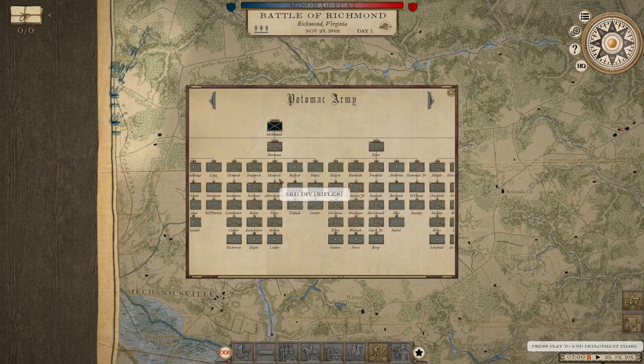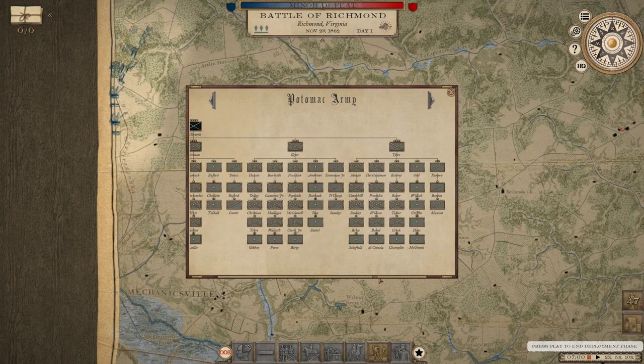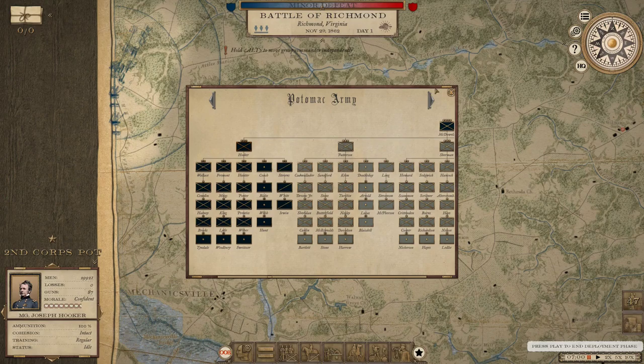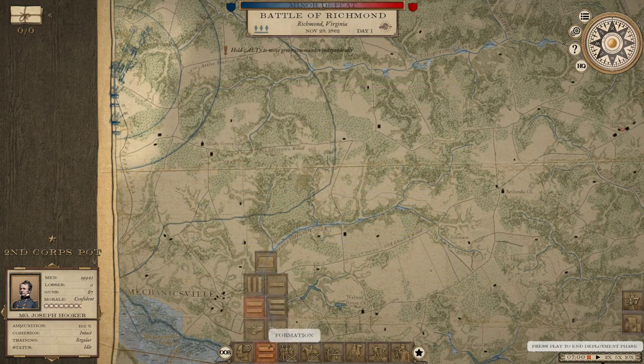I think Hancock's brigades all have the old Hall rifles, whereas Meade's division and Tyler's corps, these guys have the newer Sharps rifles. And then also got some more repeating and breech loading carbines available for the cav. All the cavalry brigades, at least in this army, have got pretty good cavalry weapons now. Okay.